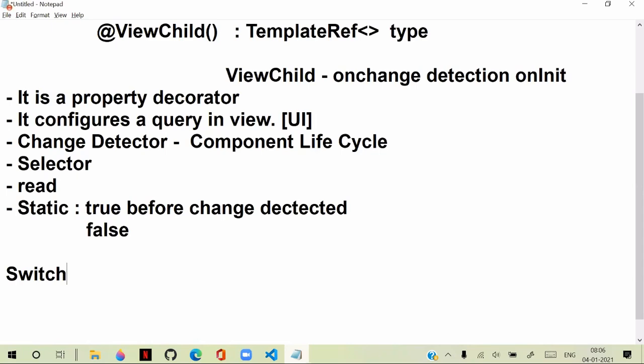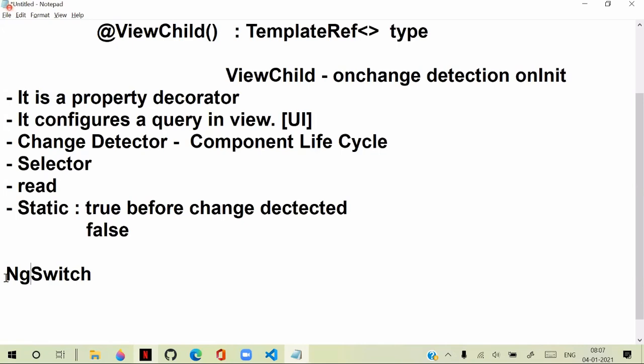We will implement examples when we are learning component cycle and change detection. We will discuss this one more time. But as of now, situation-wise, according to if and then, you need to know how to handle this, which I already showed you. But if there are multiple conditions, then we generally use ngSwitch. Switch can select only what is required and directly execute that and render it into the UI. How ngSwitch is used to render the contents, we will see in our next session.